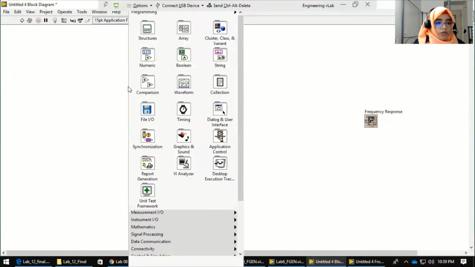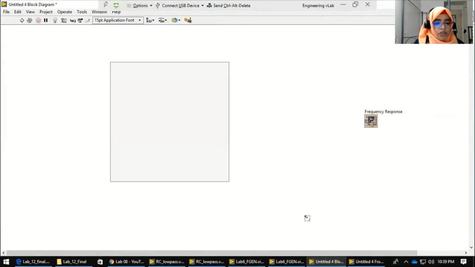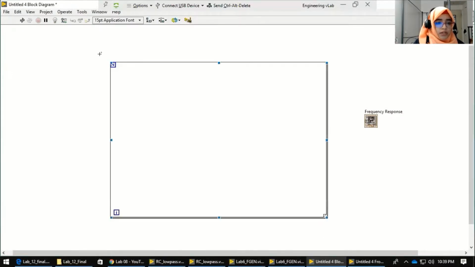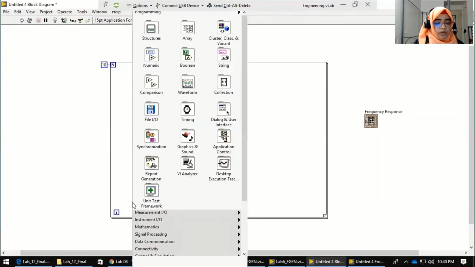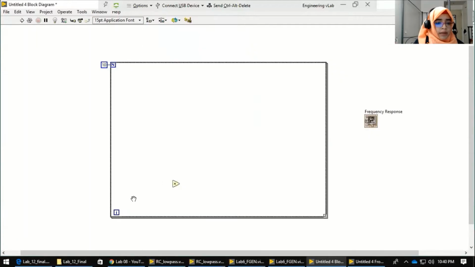So I'm going to drop a for loop which has 10 iterations. Okay, and then I'm going to control the frequency using this iteration terminal, like we did in the earlier example with the diode.